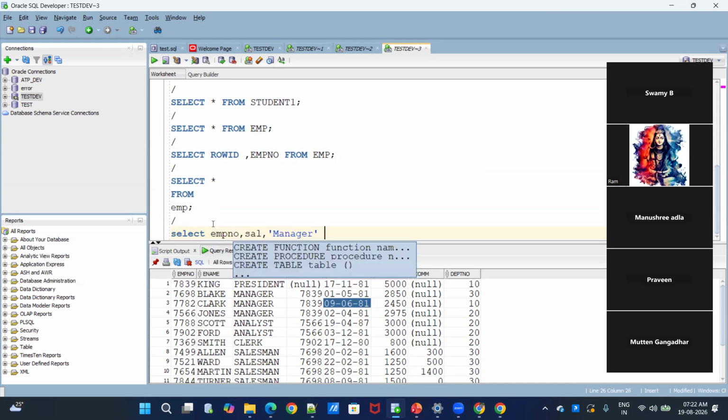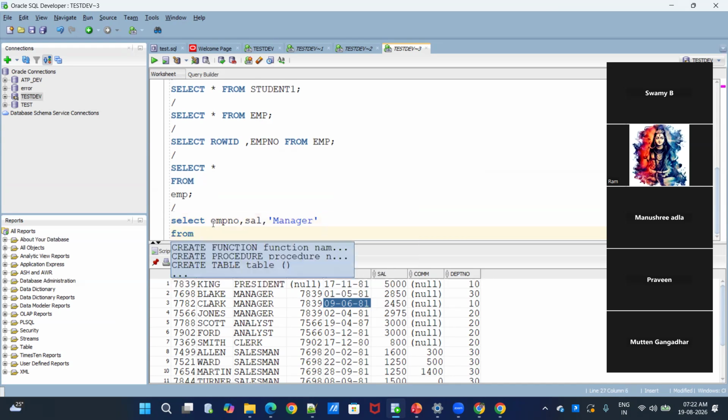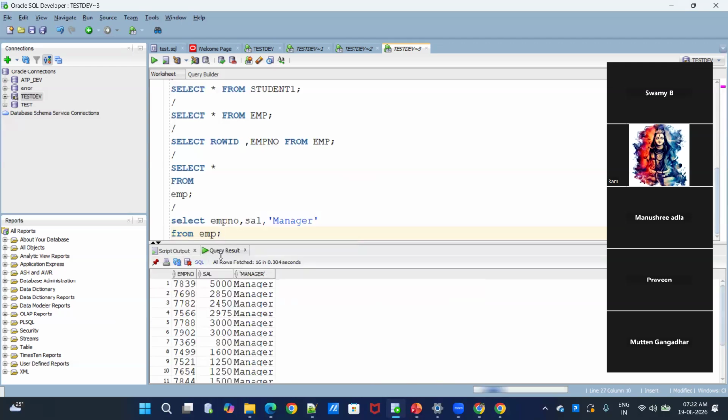I'll tell you what exactly it is, from EMP. See, this is nothing but a literal, as we call it in Oracle terminology. Why and where we use it in real time, I'll tell you.